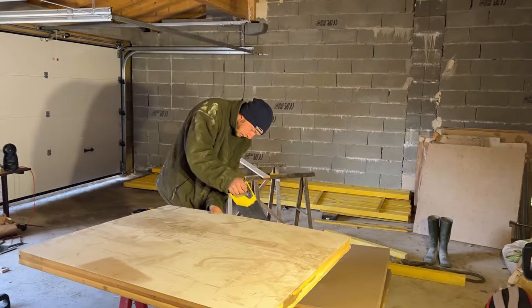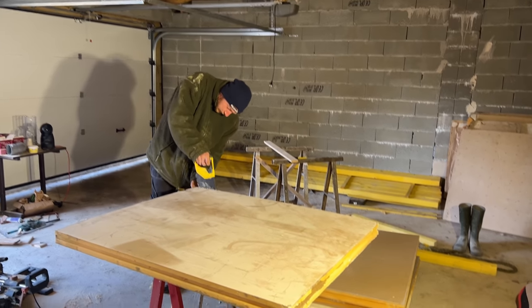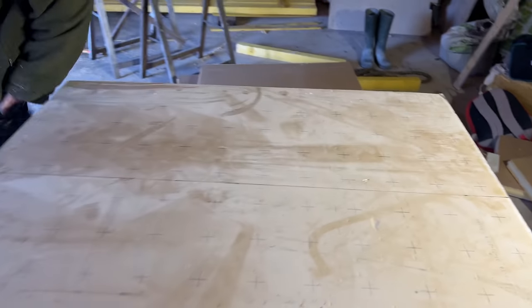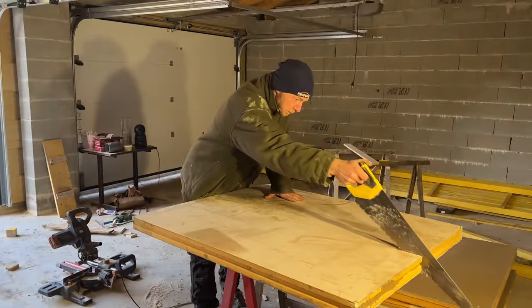Cyril is just cutting off the end tongue that clips them together normally, because it's not really made for this job. Then you can see he's drawn a line and he's going to cut it in half so it fits in between our wooden joists. The particularity about this room is that none of the cuts are the same length, so every single beam I'm putting in has to be measured and cut individually. We'll show you this first one going in, and then maybe we'll just put it on a time-lapse.